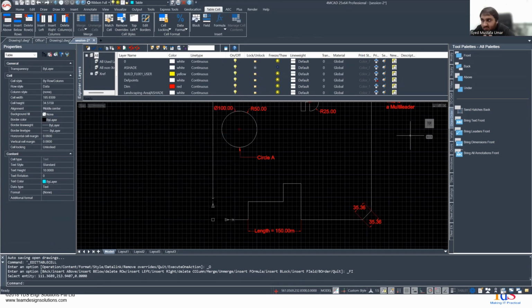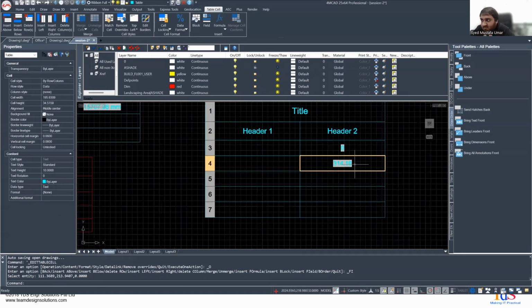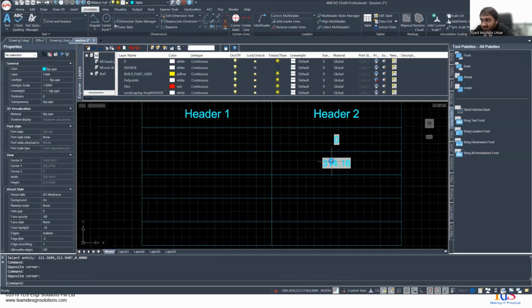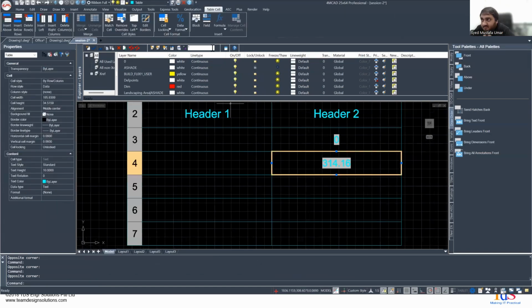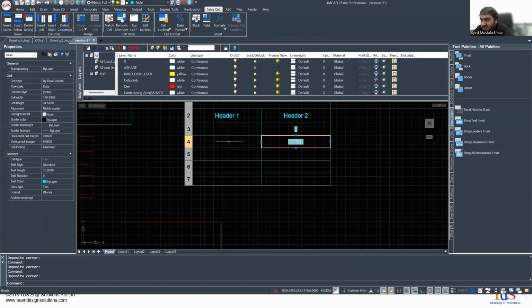And once I click OK, we will see that the value has gotten added over here. So the table isn't there for you to just enter custom text, but you can have it enter text that readjusts itself according to what scenario is there.